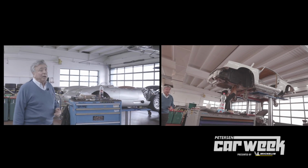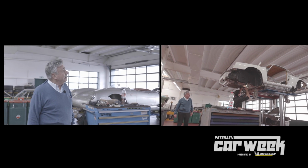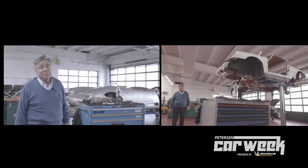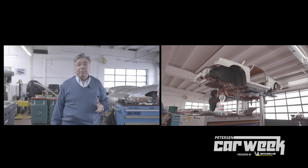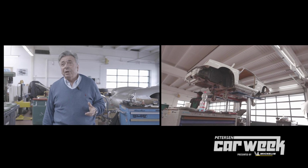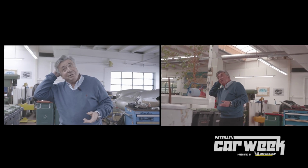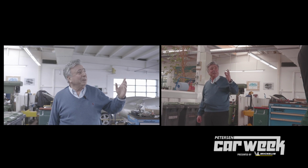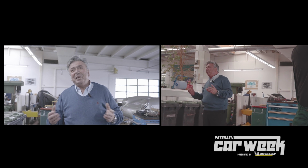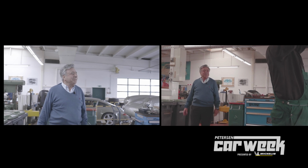The white one here is a Ruf CTR that was originally delivered in 1989, and interestingly enough, it's chassis number 007. The original owner of the car wanted to have everything with a 7. That was his lucky number. When he came to the hotel, we had to find him a room number with 7. He would come at 7 o'clock and he would leave at 7 o'clock. Everything was around 7. So it has a speedometer for 370 kilometers. What we did not have at that time was a 7-speed gearbox, but everything had to be 7. Engine number, gearbox number, anything. Chassis number. This is why this is our 007. Now it's back for the restoration.